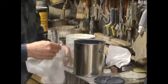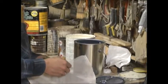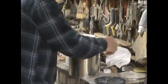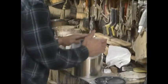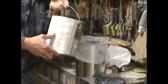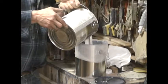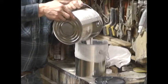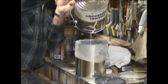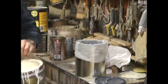So we're going to take a filter. You can buy these filters also at your paint store. Put it over the top, just like that. Now I'm going to pour it in. The last thing you want is some clump of paint to clog up your spray system while you're working. Just a big mess to clean up. Actually, looks pretty good in there.